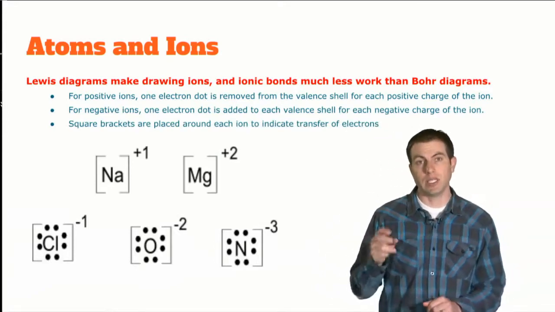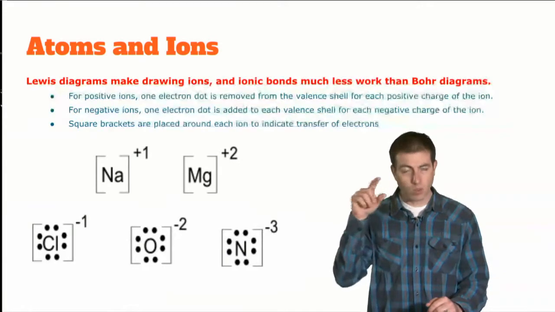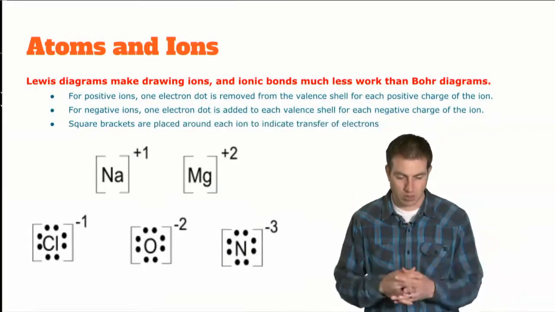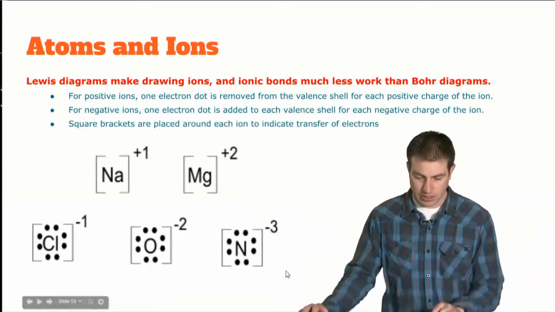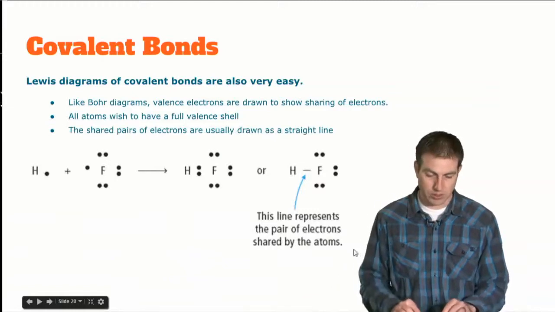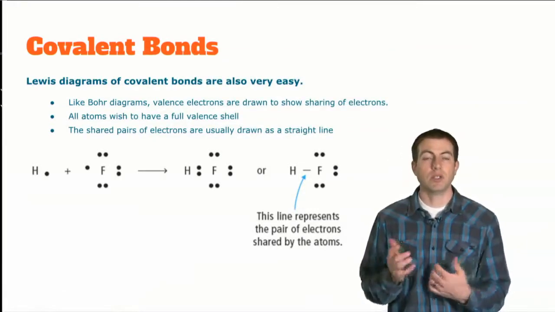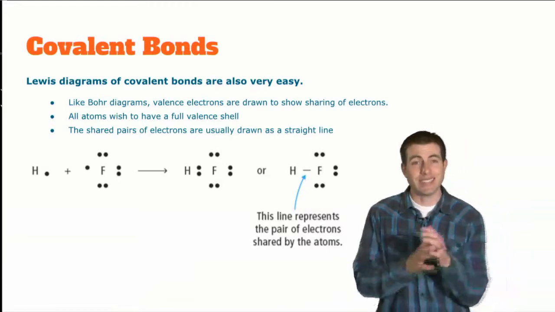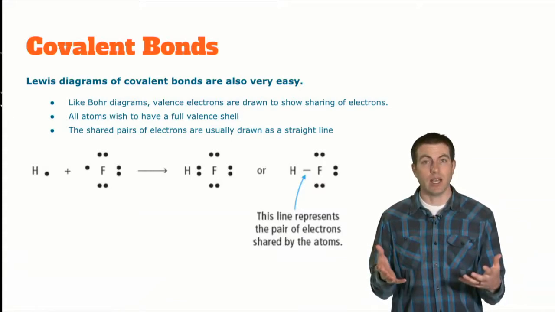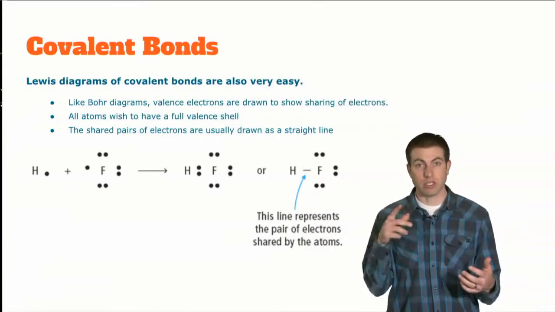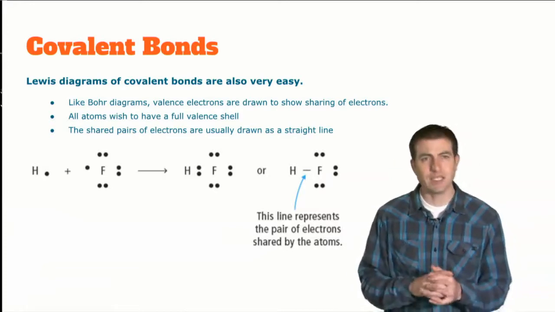Helium too, because helium only has 2 electrons in that outer shell, we could draw helium with just the 2 dots, and then it's happy that way. So it's like a Bohr model, but it's just a lot easier. So this is like a little gift from the science gods. So I'm not going to spend a ton of time talking about Lewis dot ionic compounds because they're exactly the same as the Bohr model, except we just have the symbol and then the outer shells. So it's pretty straightforward. Covalent gets a little bit different.